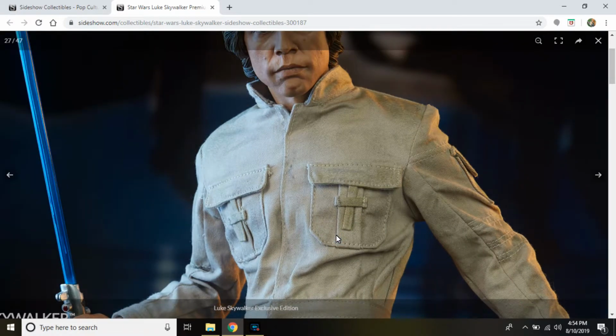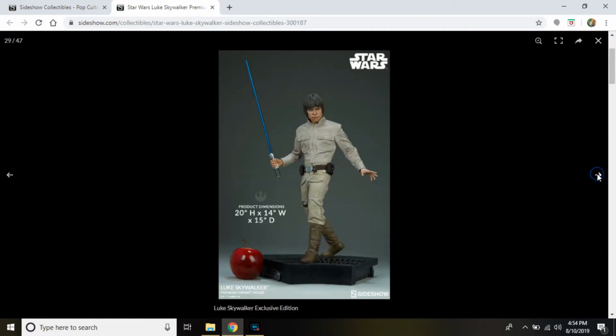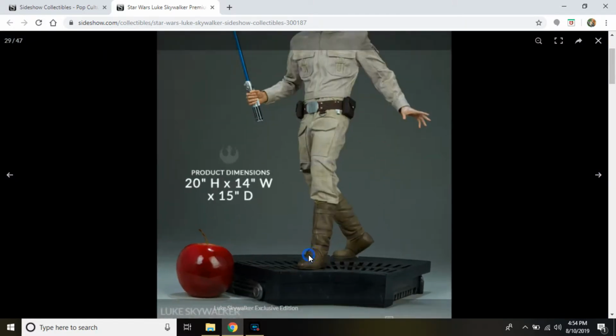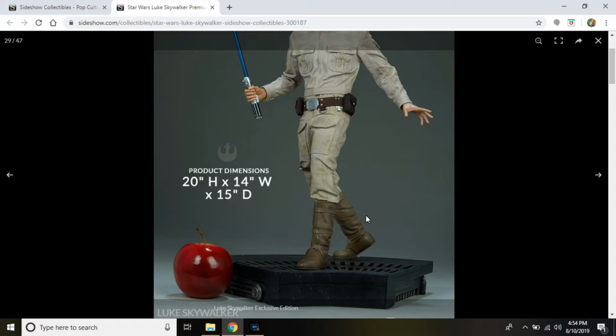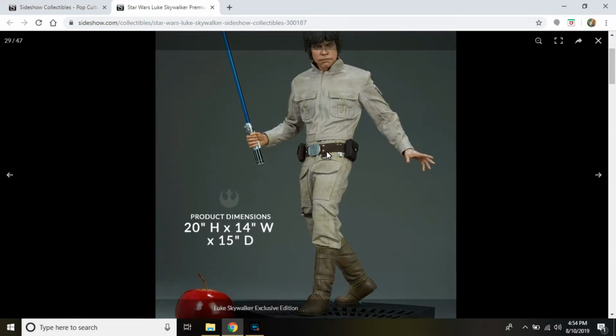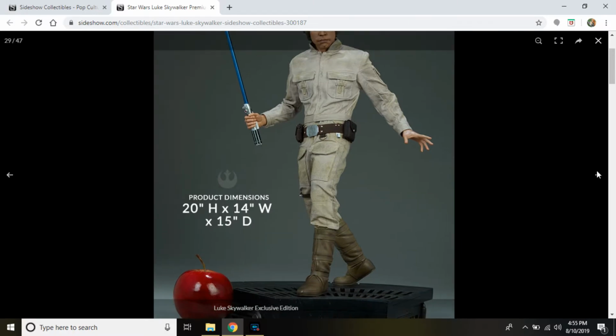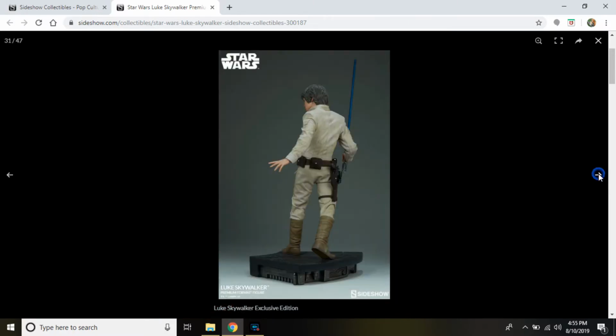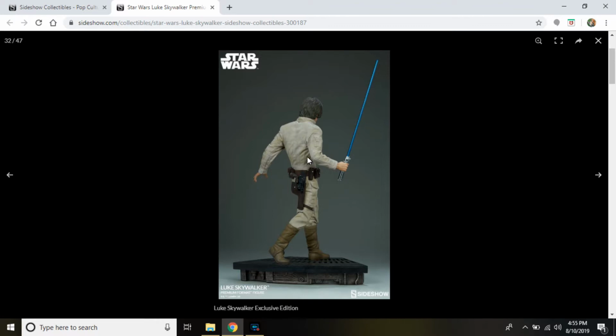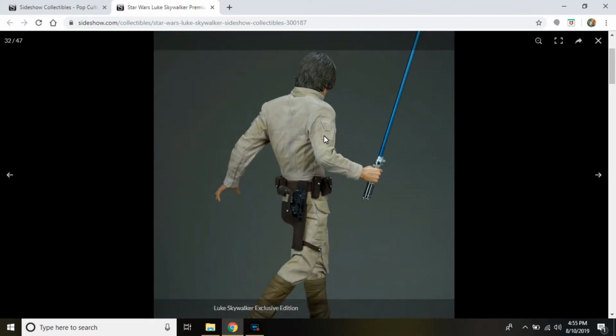For example, here I pulled up the Luke Skywalker figure, and you can see clear as day. You can zoom in and look at how the boots look, or some of the placement of, say, the pockets, or where different things are. And it's got several views of the character, so you can clearly see how it looks on the side, on the back, and stuff like that.